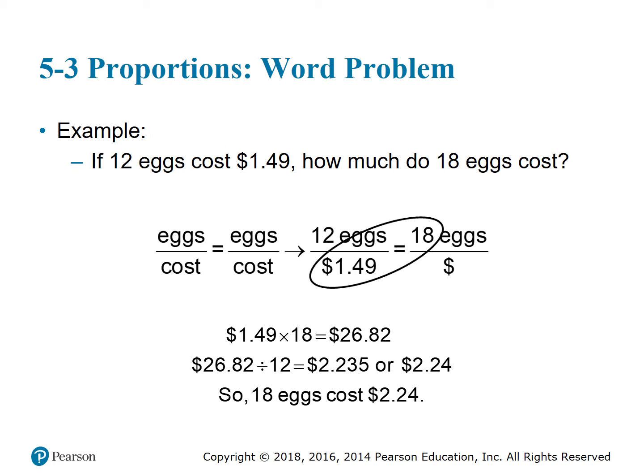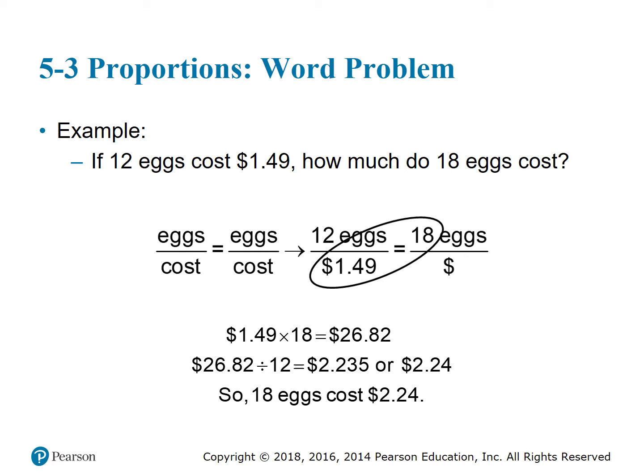All right, so make sure you understand the story problem and then place the known information on the left side of the proportion, and make sure you use your units or your labels, and then set up the unknown information on the right side of the equal sign. So by doing this, you won't switch the ratio relationships, but instead rely on the known part to whole relationships, and that should help you solve the problem. So let's look at our example. If 12 eggs cost $1.49, how much do 18 eggs cost?